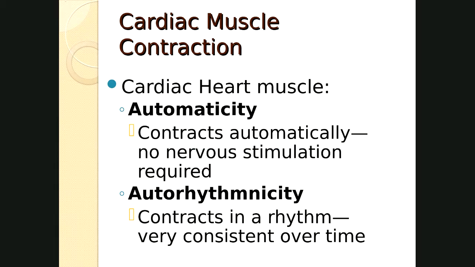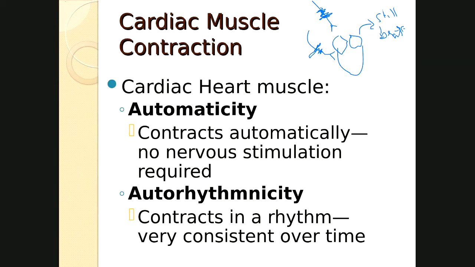So if we look at the heart, it has nerves which come down from the brain to the heart. There are nerves, but I can actually cut those nerves. I can actually cut the nerves and the heart will still beat. It does not need to be told to contract. It'll beat all by itself. It's automatic.